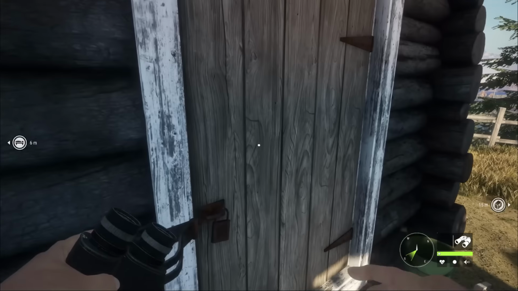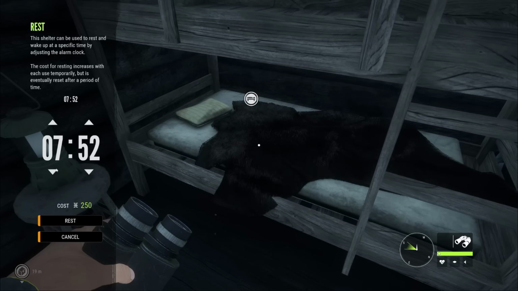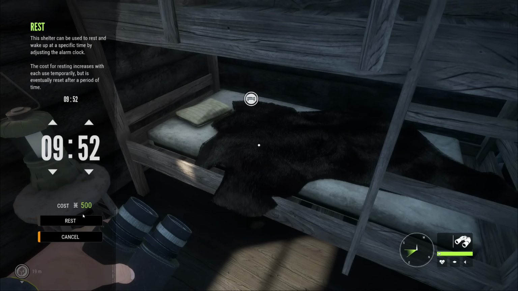Now, what all can you do from an outpost? If you go inside, you will find a bed. The bed allows you to change the time of day, which is extremely important for reasons that we'll get into later, but for now, just remember that you can change the time using the bed and paying a small fee. That fee will increase the more often you change the time in a certain period.